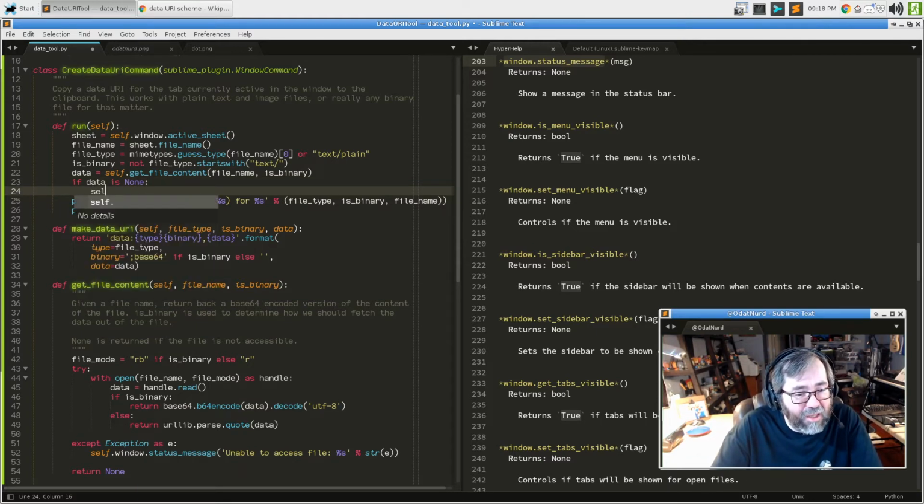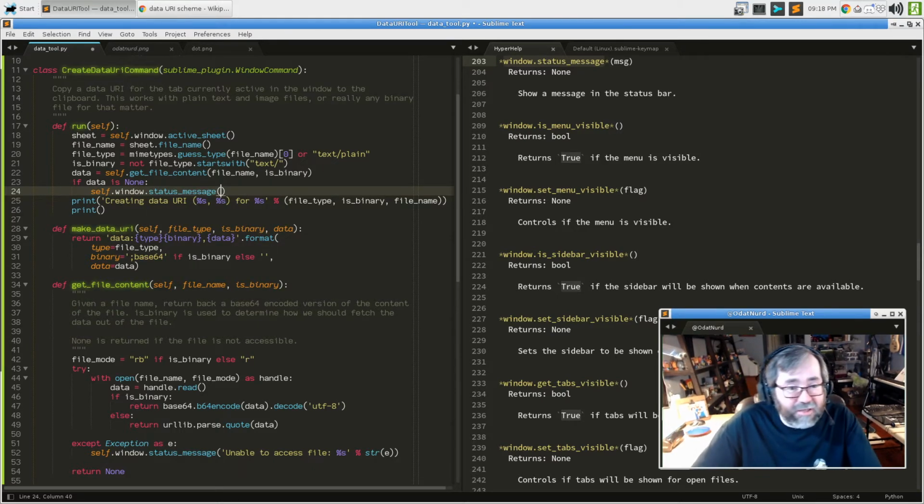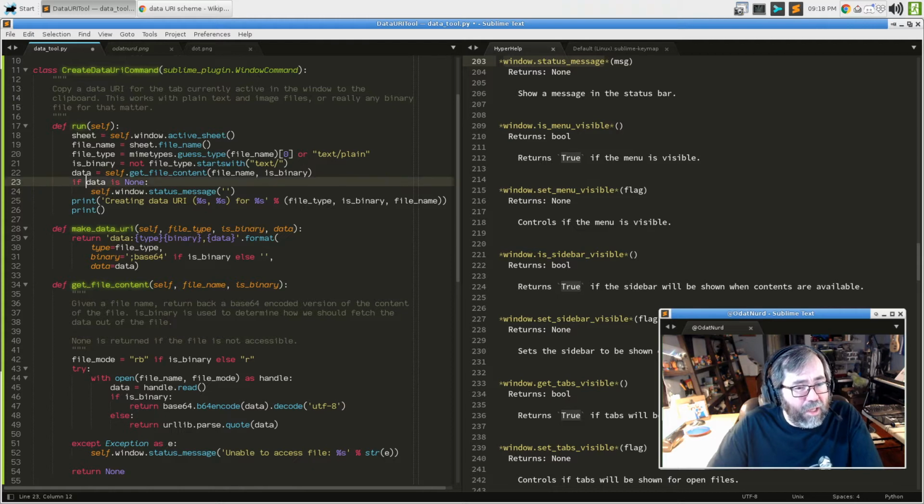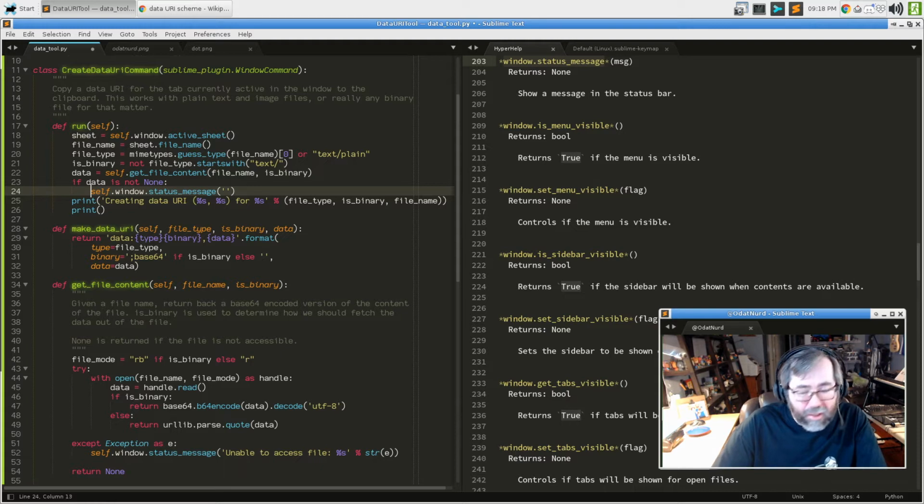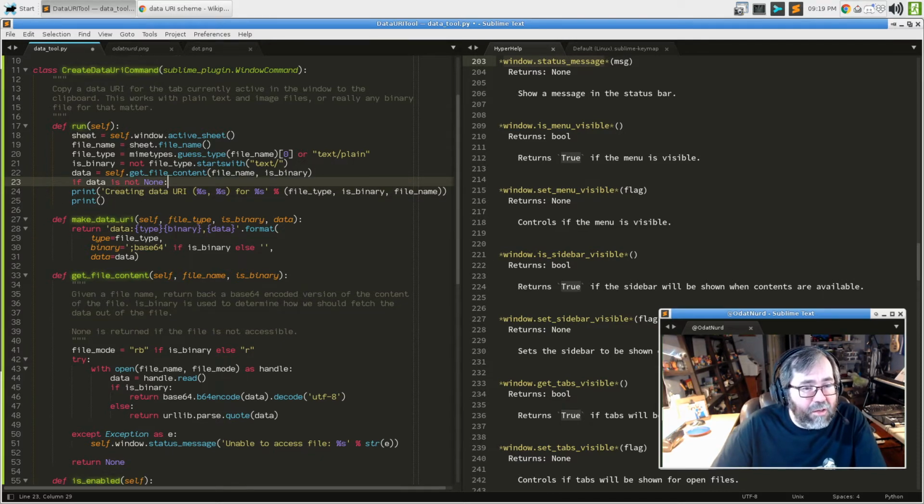Then we will say self.window.status message. My chair's in a funky position too. Actually, we don't have to do anything. We can just return because we've already said the reason why we returned none. So I guess we can just do this the other way. And don't bother doing that because it doesn't matter.